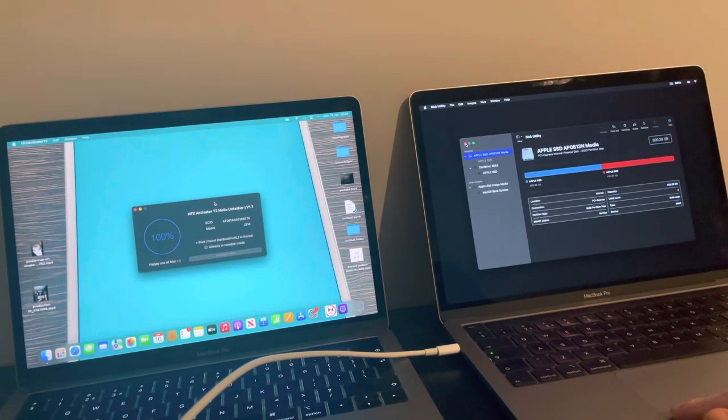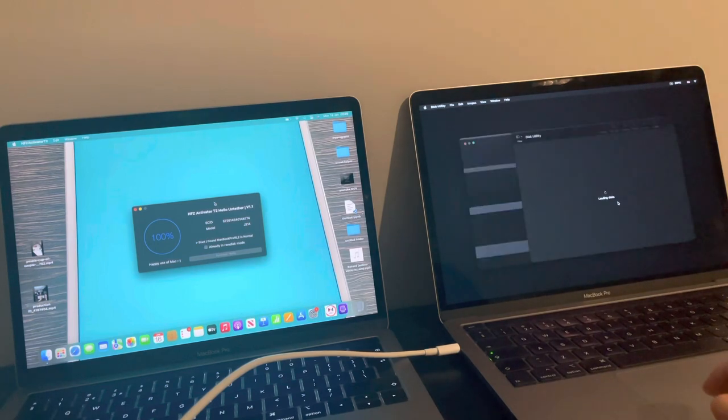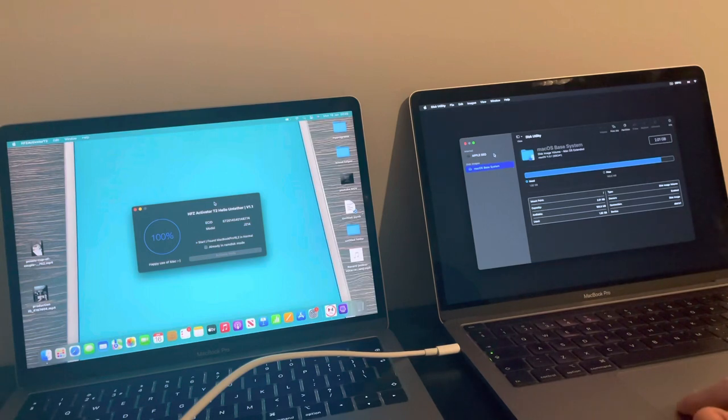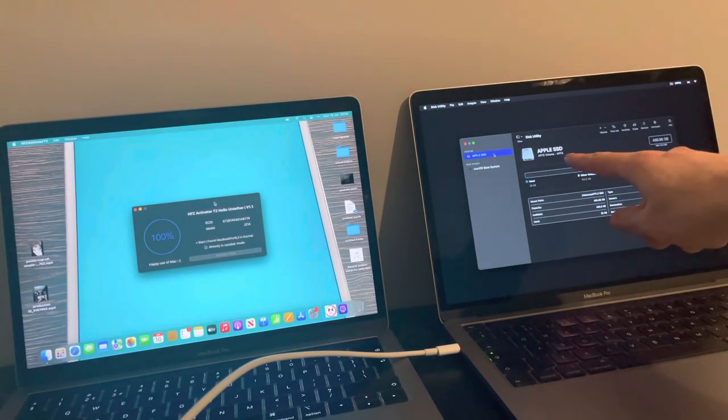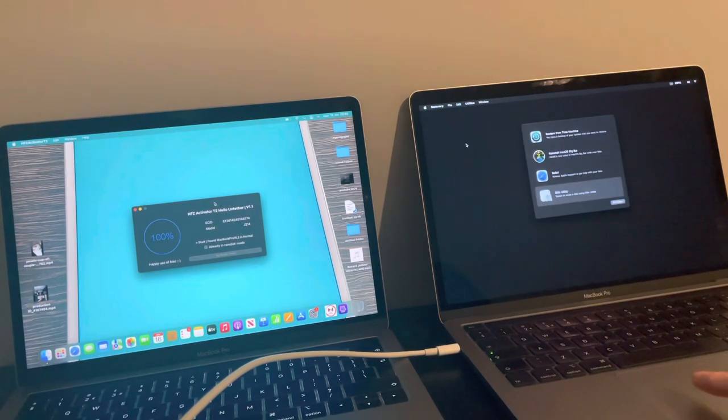Now, container disk 2. Oh, that's empty anyway, so that doesn't matter. Reinstall Big Sur before I do. Back on Disk Utility. And as you can see, Apple SSD, clean and clear. Good to go. Now, reinstall macOS Big Sur. Continue.